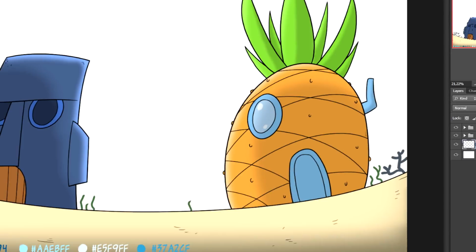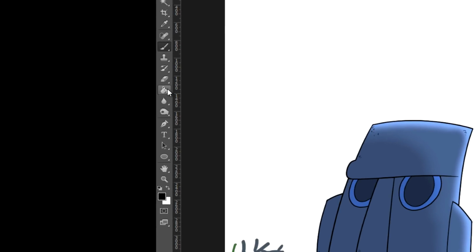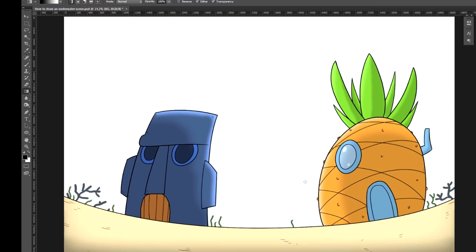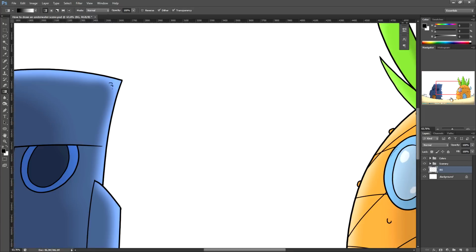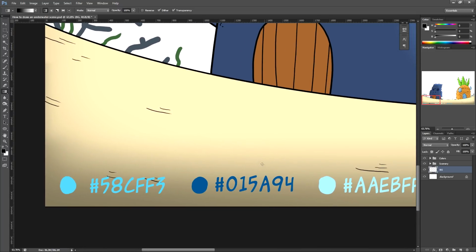To begin our blue background, we're gonna need our gradient tool, and you find it over here on the bucket tool by holding down the mouse button and selecting gradient tool. I have already prepared all of the colors that we're gonna use today. They are all lined up down here on the bottom. But it's also important to say that you don't need to use these exact colors. You only need to treat these as guidelines, though I will make sure to post them in the description to this video so you can easily find them.